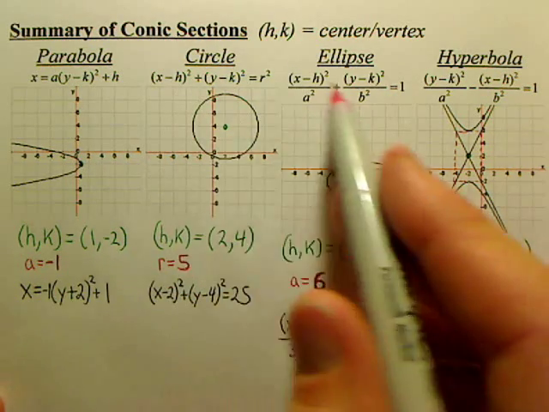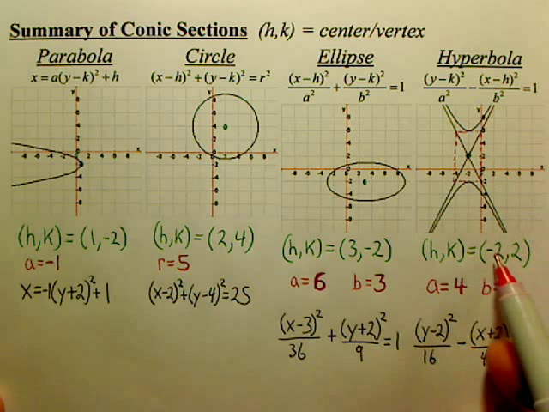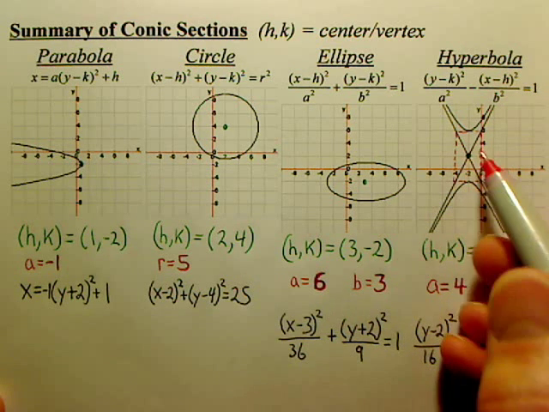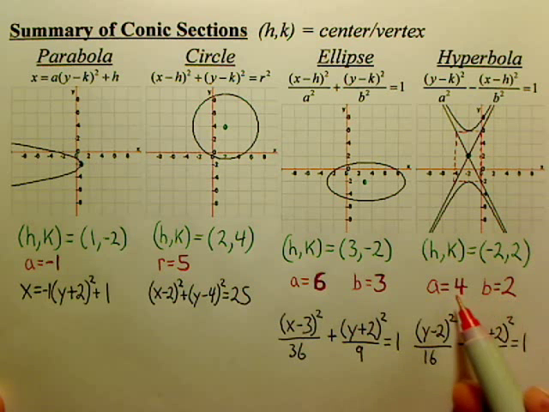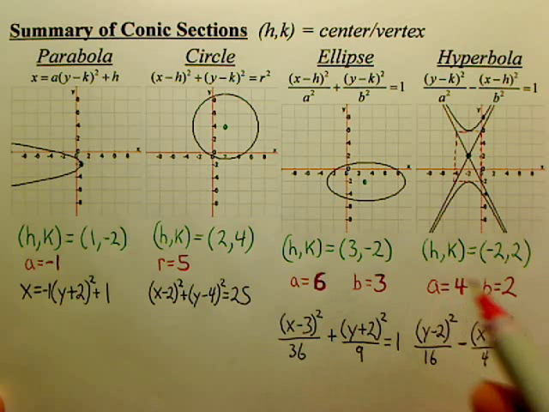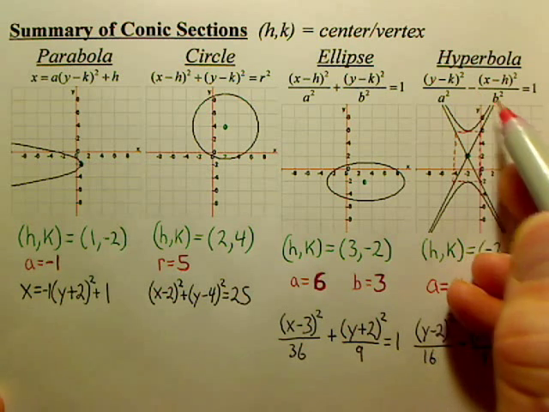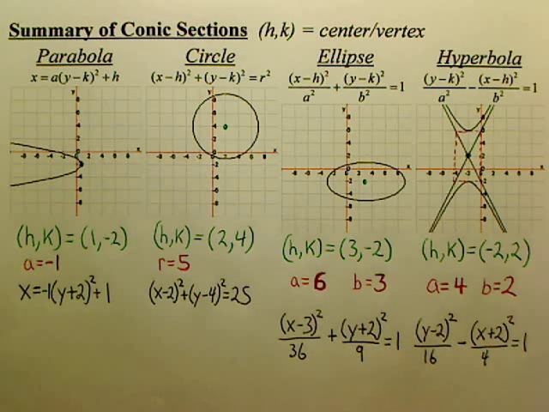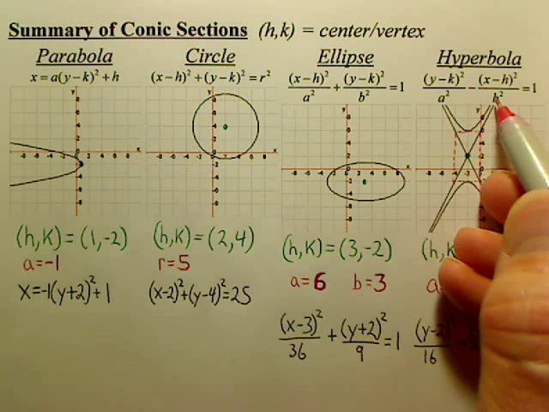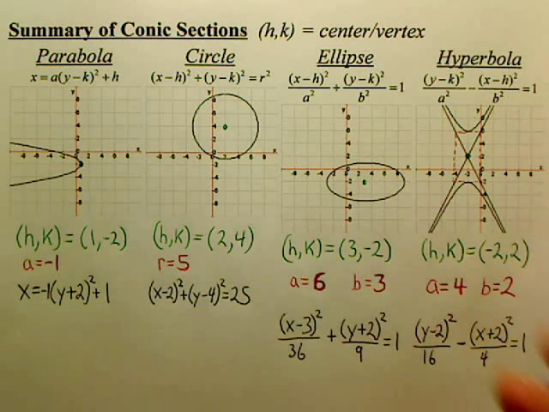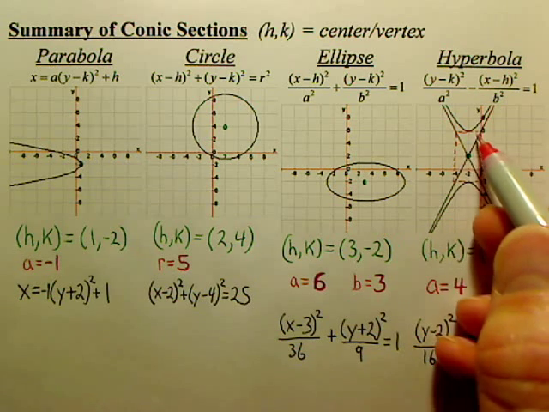So it looks very similar. Now a hyperbola is just a minus here. So it's very similar. You have your center, right there, (-2,2). 4 is the radius, the larger. b is the other one, the smaller. Actually, it isn't always the larger and smaller. a is actually the positive. It's kind of weird. It's just, the first is always a. Because if you think about this negative, this technically is kind of like a negative. I might have confused you there. Basically, the first one on hyperbola is always your a, and your b is always the second because the b is always smaller because it's kind of negative. The 4 is how far up here you went, and the 2 is how far over. You make this little box.